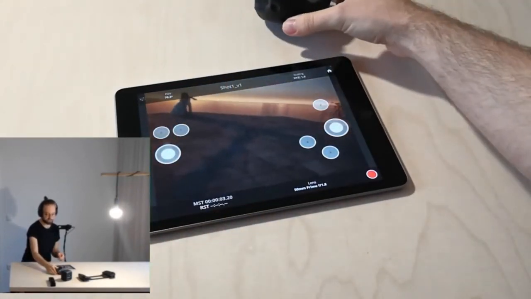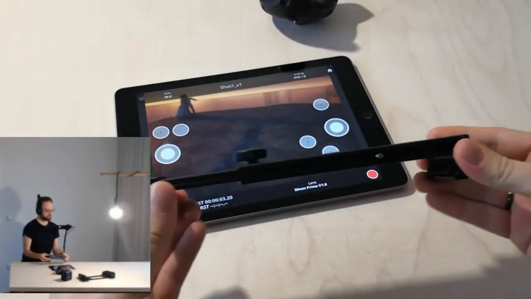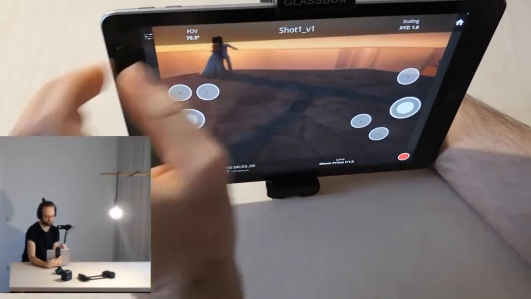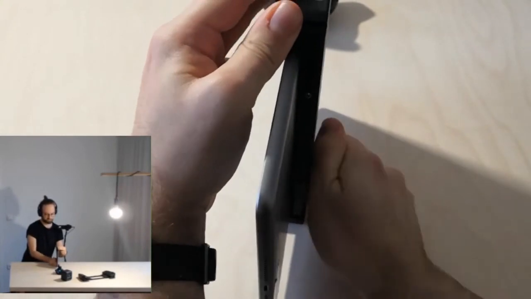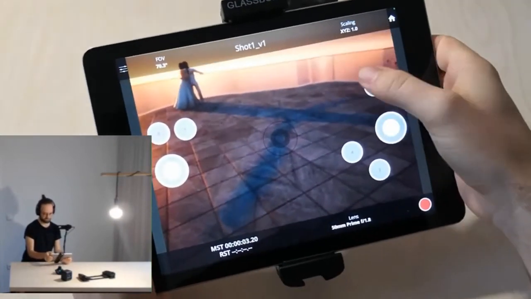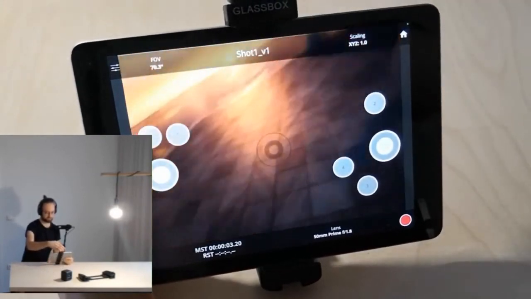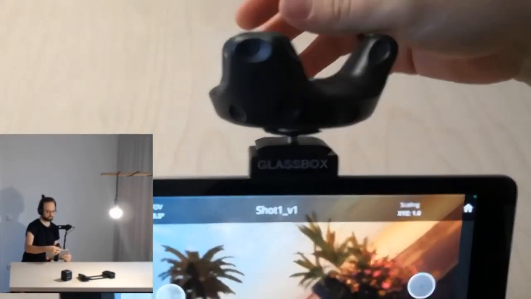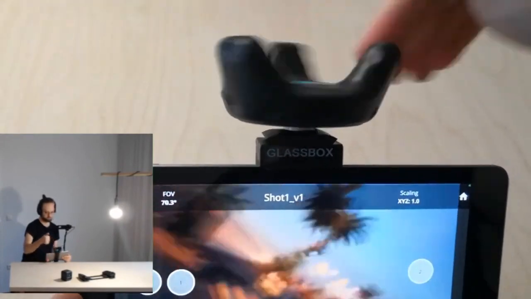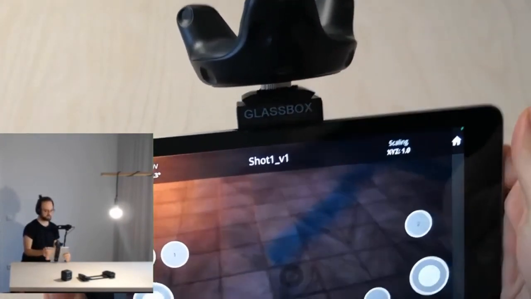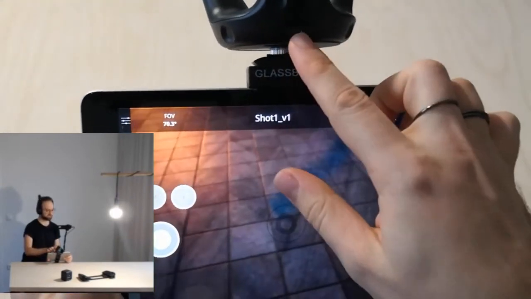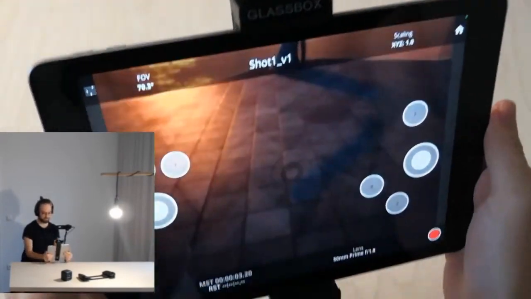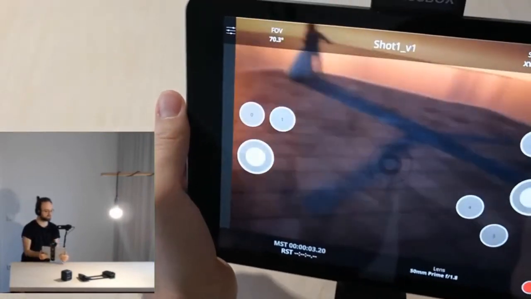So to attach the puck to the iPad, I have this clamp, which I can just attach to my iPad in the back, tighten down the thumb screw, and just like that, I have my iPad, and now I can attach my puck on the top, spin it around, make us all a little bit dizzy, so here we go. Cool. As I said, the position of the light, and that is the same as the charging port, is important. In this configuration, I need to have that pointing at myself. All right, so you can see now our iPad is motion tracking.